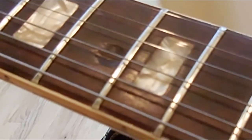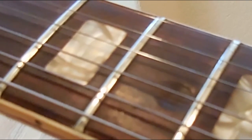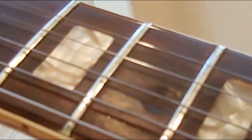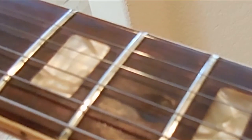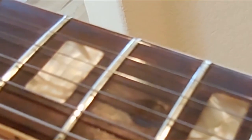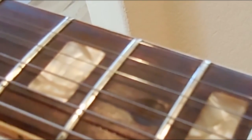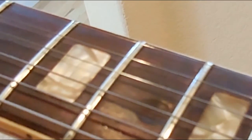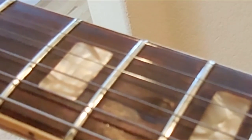It just occurred to me that there's something interesting about this national guitar. This little crater you see right here at the end of my fingertip — that is from a drumstick that flung out of Ken Hereford's hand back in 1974 when we were practicing. It flew out of his hand and struck the guitar on end. It dented the string that was on the guitar at the time as well, but it didn't damage the guitar's playability. It's been with me ever since, and I haven't had a need to get it fixed. The play's fine. But it just goes to show you, it's dangerous playing with drummers.